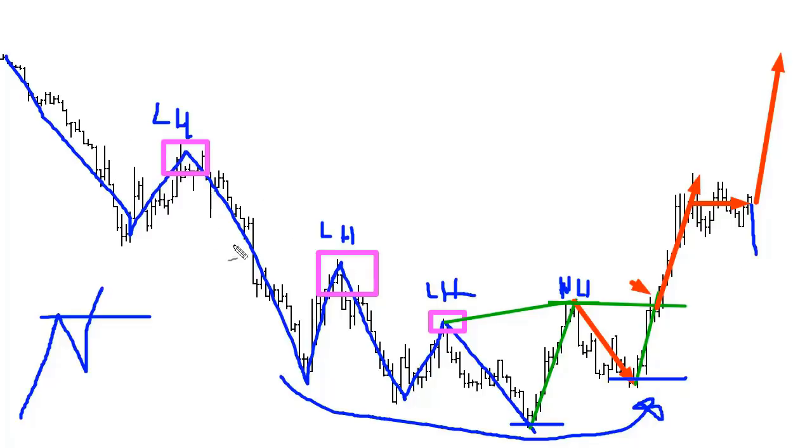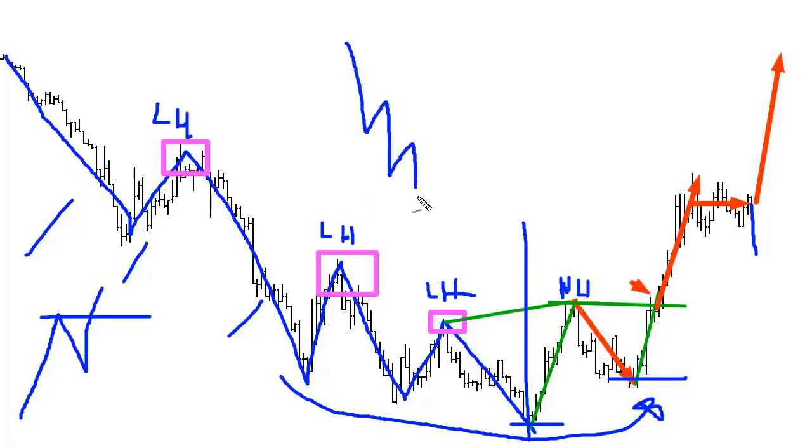So if you were short this market coming down, or if you were long here or here and the market's gone down, you now know why: because you're trading against the trend. You're fighting the market. But then suddenly, if you were short here and you started to see something like this, you'd think, hang on a minute, now the market has completely changed. We've gone from a downtrend to an uptrend: a lower high, then we rallied up, made a higher high, a higher low, then broke past previous highs.